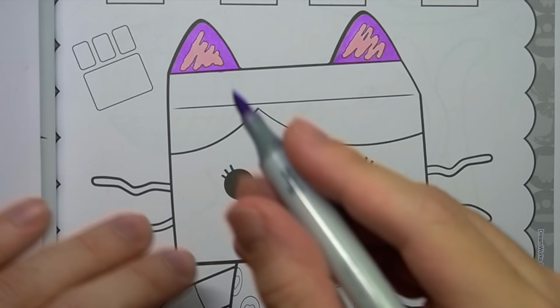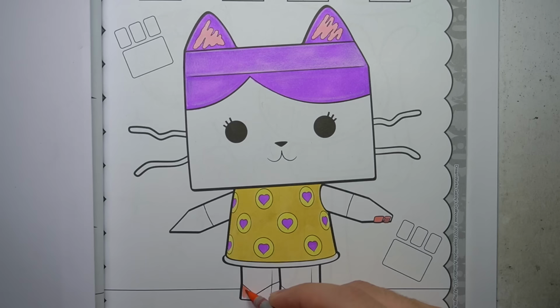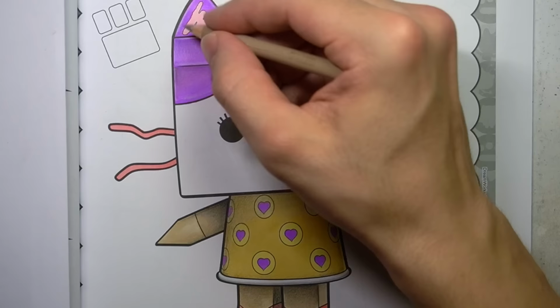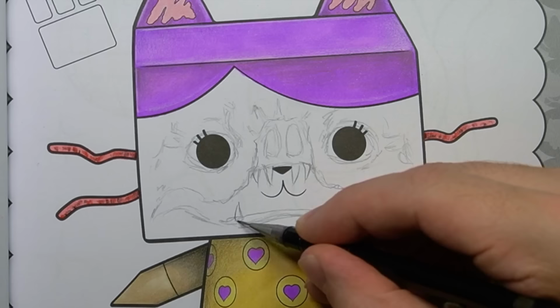Things got a little dark in that last drawing, so let's change up the pace and draw something wholesome for the whole family to enjoy. And who better than Mama Boxcat, aka Minecraft Cat. Wholesome art with Jordan Persegati. Yeah, I was lying. Cue the sharp teeth. That's more like it.